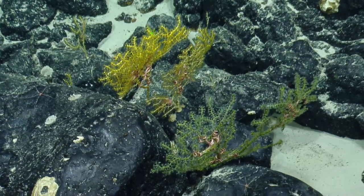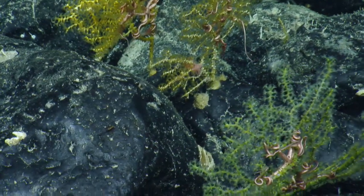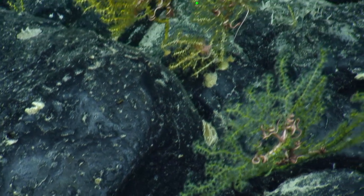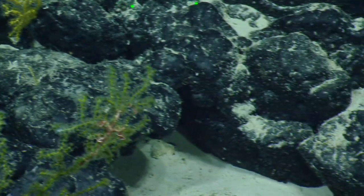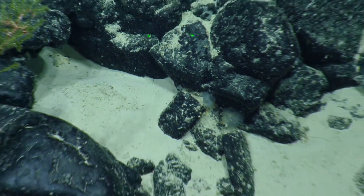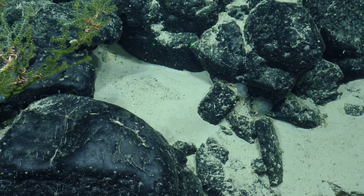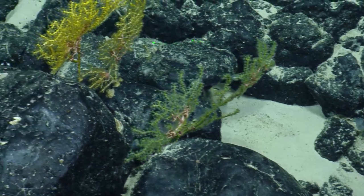I didn't hear anything about greenish yellow. Oh, that was from Brian. Yeah. But it was the dominant morphotype. Pretty greenish yellow. Yeah, this is greenish yellow. Oh, no, I think we've sampled the greenish yellow he was talking about. But this is really green. This is really green. Wow. Yeah, there are some different colored morphs of plexaurids.